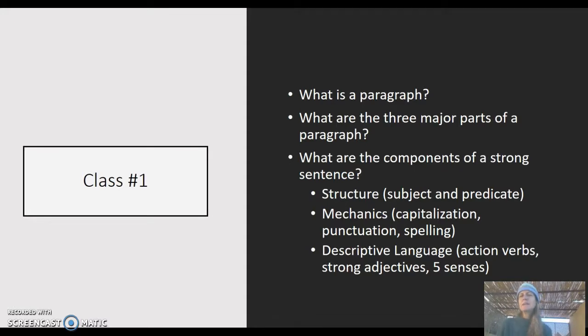You can expect that this exam will look like two parts. The first part will be an identify, define, fill in the blank type of section where you are filling in information about paragraph writing that we discussed and learned. So I know that you know how to create a structurally sound paragraph. The second part of the exam will be actually writing that paragraph. So what I'm going through right now is going to be useful on the first part of the exam.